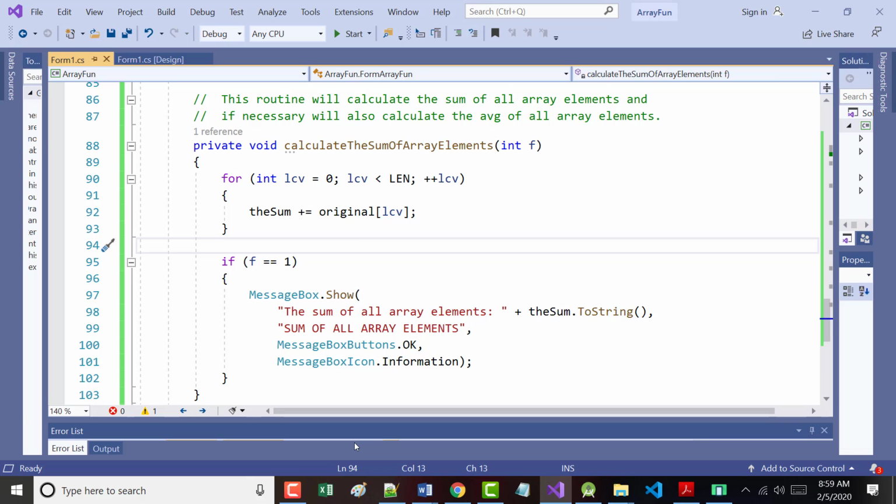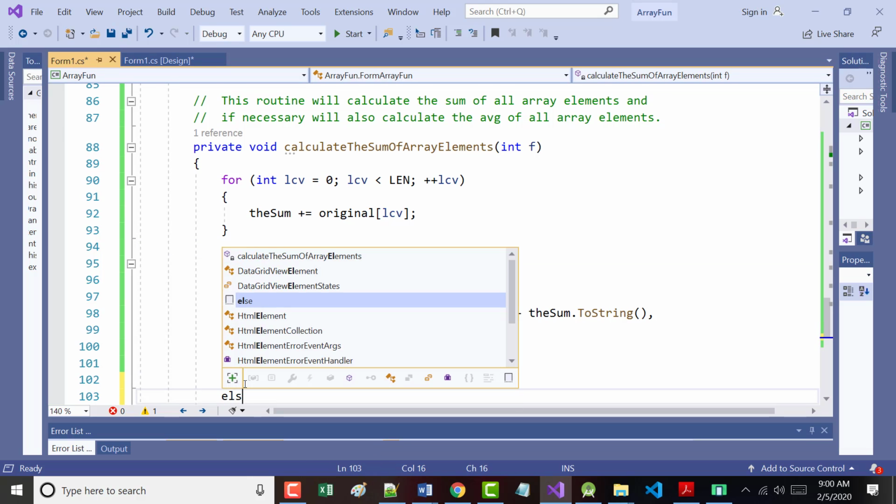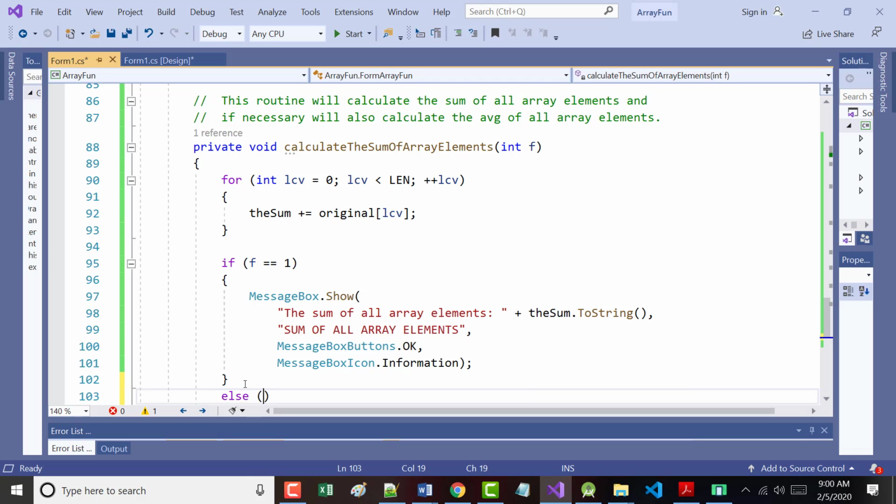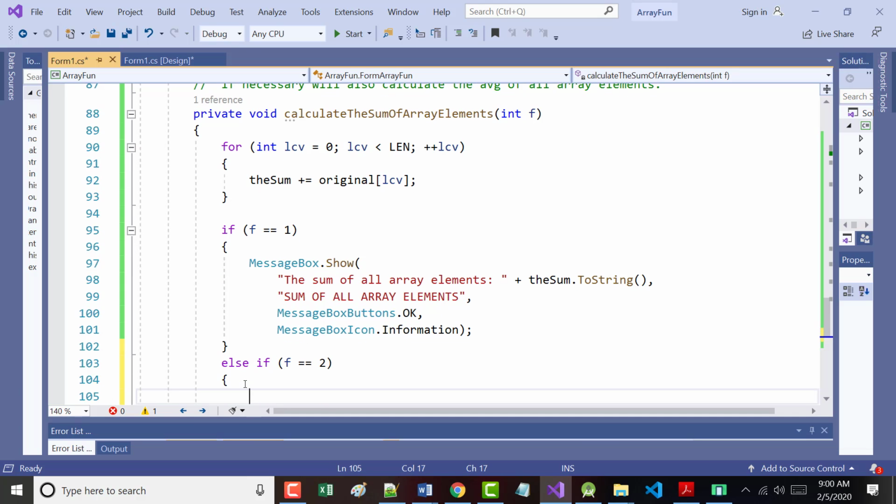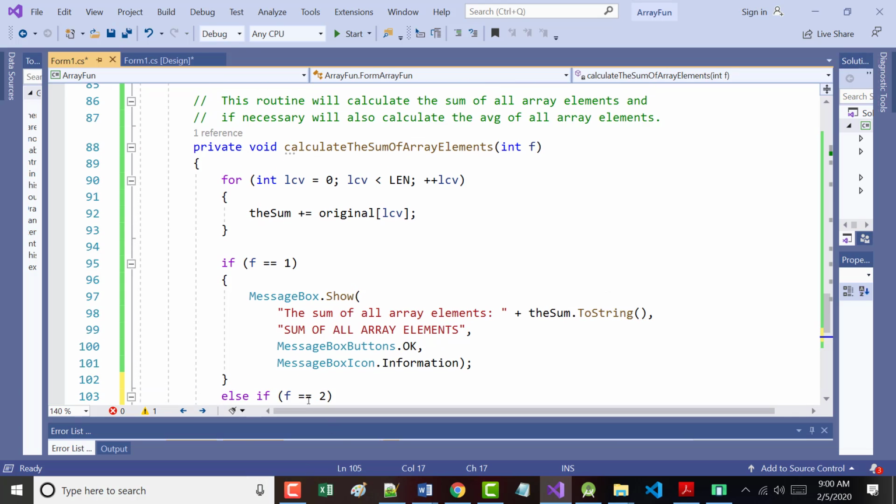So I'll expect when you come back at 9:15, I'm going to pick it up from here, and it's going to say, else if f equal 2. And that's going to handle the average. All right? So, get sum of all array elements.